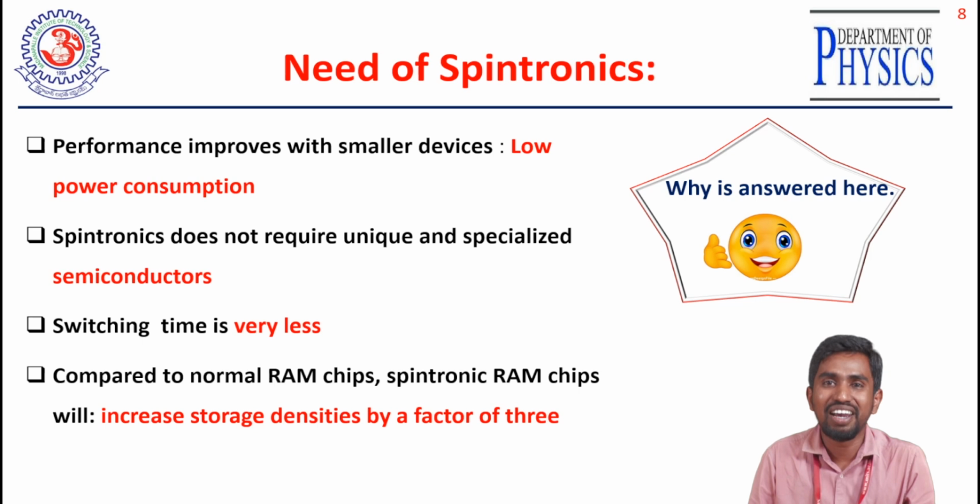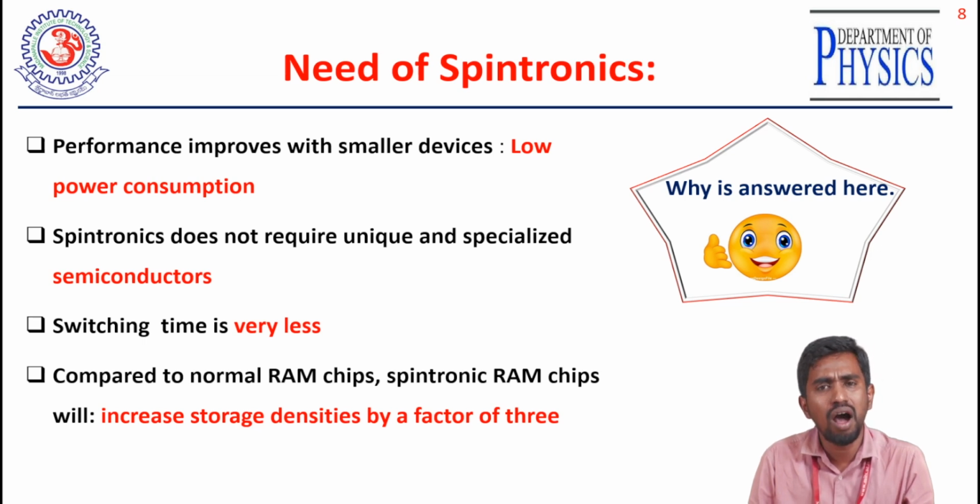So now, why do we need spintronics? The answer is simple. The performance improves with smaller devices. As we all require that electronic devices should be as small as possible, so we can carry them wherever we go. You'll see the demand to make smaller devices is increasing day by day. So if you use spintronics, we can make the electronic device as small as possible. So it gives you low power consumption.